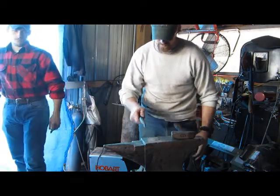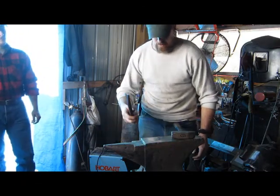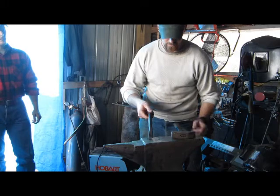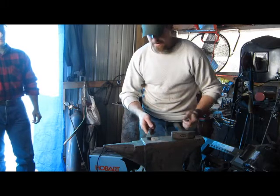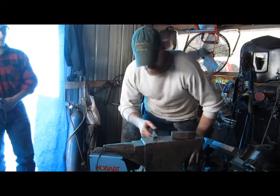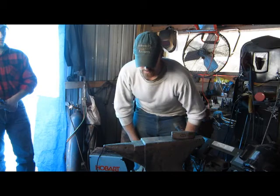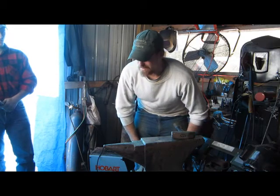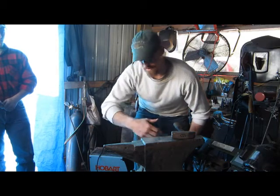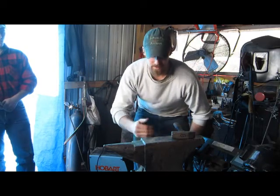Now this anvil's really old. It was my wife's, I believe, great-grandfather's. So I kind of like using this older stuff. It kind of gives you a sense of, I don't know if you want to call it pride, or you're carrying on a tradition of the old stuff, using the old stuff.